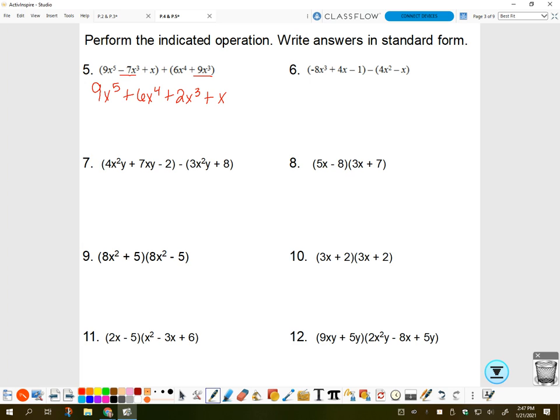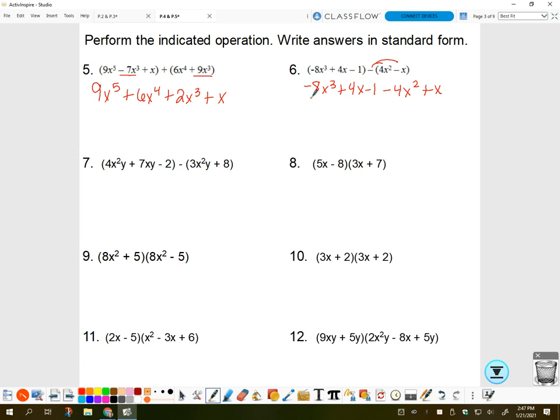All right, so number 6, that one is subtraction. We know because there's a minus sign between our two polynomials, between those parentheses. The easiest way for most people is to remember that you have the distributive property that says we can give that negative to everything behind there, which just changes those signs. So now it is just a matter of combine your like terms.